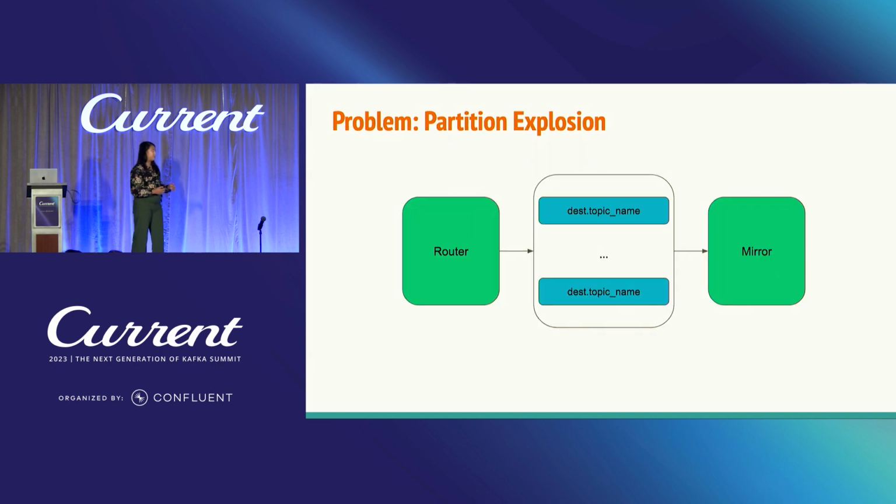The first is the partition explosion. I mentioned that the router creates a copy of the source topic for every destination. It might not be a problem if a topic does not have a lot of destinations, maybe it has a pretty low partition count, like 5. But at New Relic, we have topics used for all sorts of purposes, and they have all sorts of sizes in our data center. I think our largest topics got up to 400, maybe a little bit more than that, partitions. So we could not just keep creating copies of very large topics.